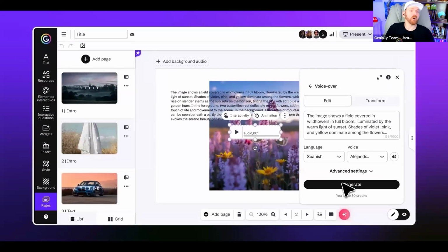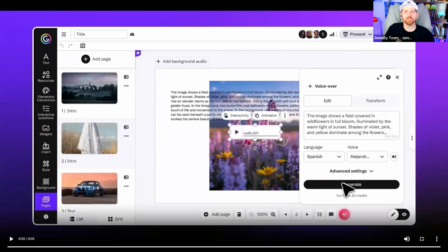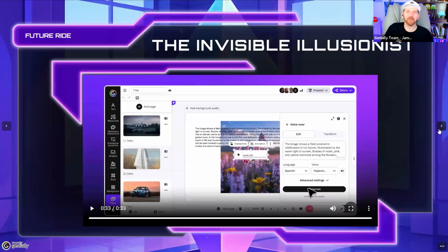Yes, all the AI functions in the same place. Exactly, Corinne. Yes. So here's another thing about it as well. It includes new script effects for texts, with the same precision, the same magic that you already love in Genially. It's going to be there as well. And so this is the promise of a tool that won't quite read your mind, but almost. Okay, so very, very cool. This invisible illusionist.